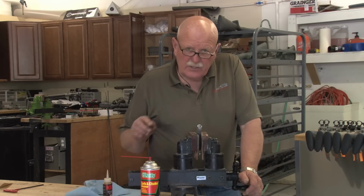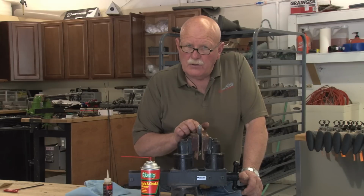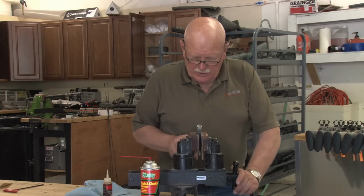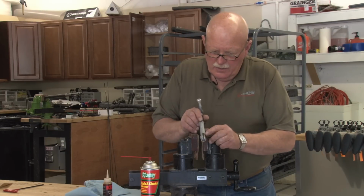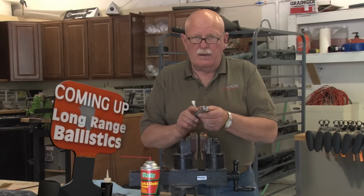Now, if you have a Sako type extractor in a bolt face, you can do the same thing on the plunger on the other side. This one here does not have a Sako type extractor, but it has a plunger in it. You can do the same thing there.